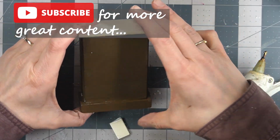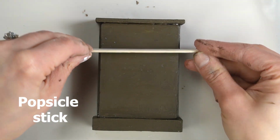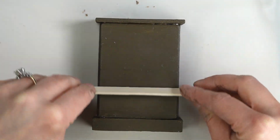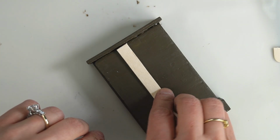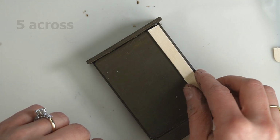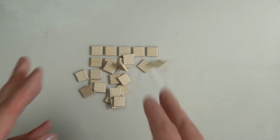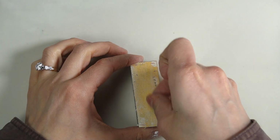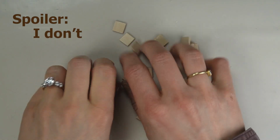Now is the time to transform from brown dresser to apothecary cabinet. My plan is to make multiple rows of drawers, so I'm flipping my stick along to get an idea of how many drawers I need going across and up and down. Since I want square drawers, I'm marking these at the same width of the stick and cutting them out. I used my easy cutter to cut them and I made 35 and it took 11 minutes. Then I sanded all of the edges to make them beveled. I'll put these aside to use later.